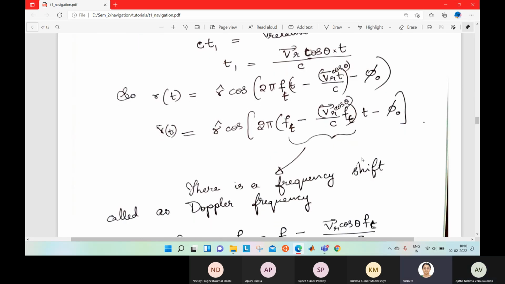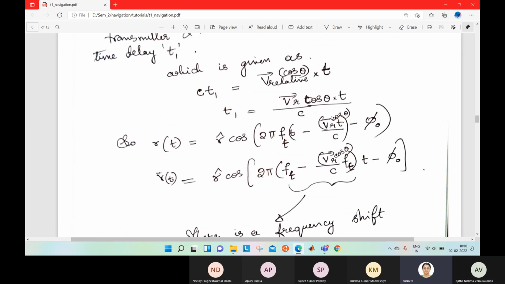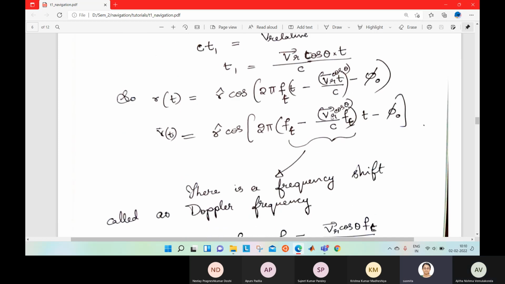But this will give you the phase shift. It is not frequency shift. Yeah, okay, then 2 pi f into t, right? So here we are considering the frequency from the term. How are you getting T there? You have already substituted for T1, right? You don't have T, so you are substituting for it as T1, correct?